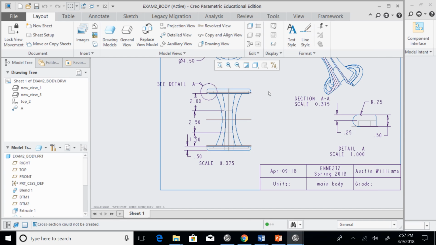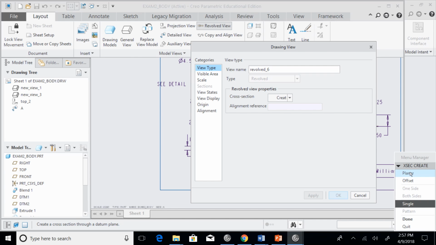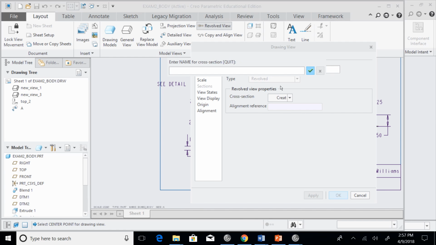All right. Don't know why that. Just redo it. Revolved view. Use this as the parent. Want it here. I want to create a new one. Planar, single, done.